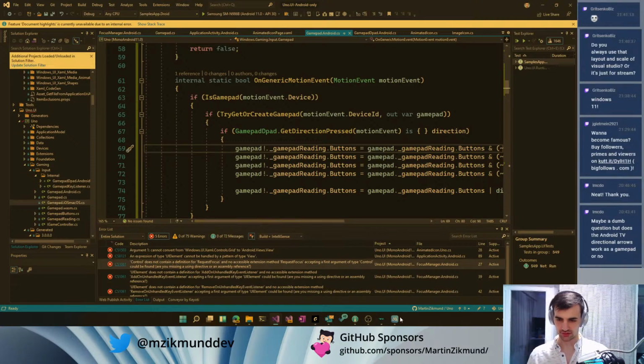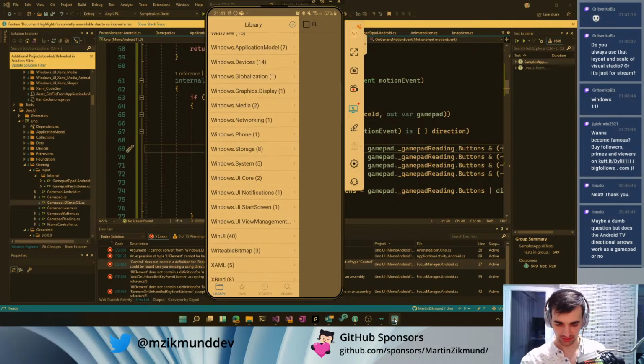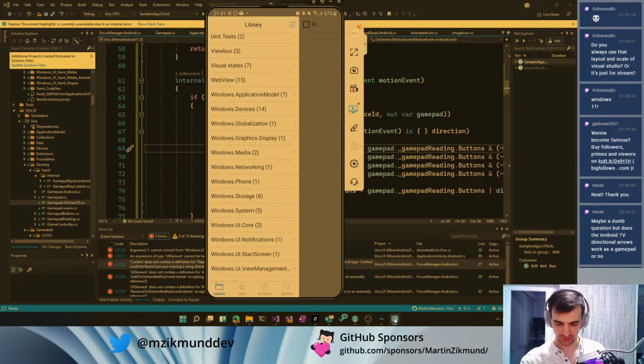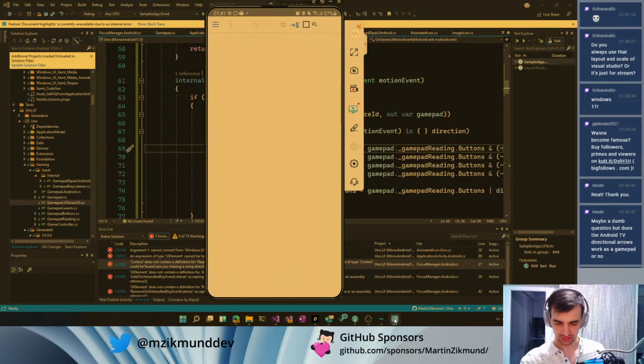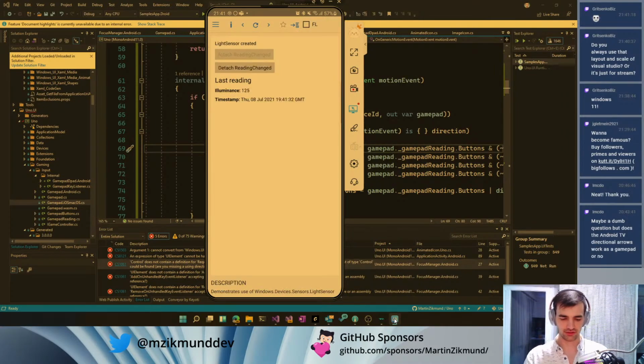Okay, I'm on the phone. Let's do devices. Not lamp, but light sensor. Okay, that's interesting. Nice. So if I put my hand here, it changes luminance. When I remove it and point it at the light, it increases. So that's exactly what we needed. All right, and detach and reattach. Yeah, seems to work. Good.